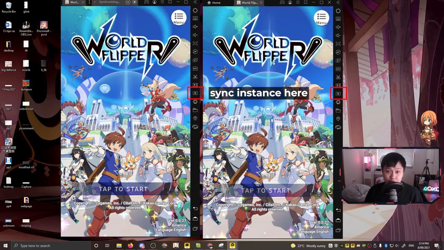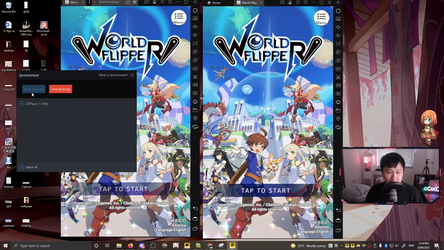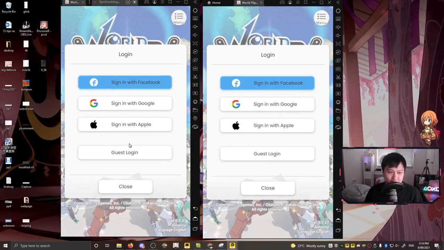All right, so first of all, if you do have multiple instances going on, you want to click this button over here, sync. So this guy over here, you want to select that checkbox and then click start syncing. However, I've already clicked it, so it is syncing. All right, so let's get back to it. We're going to click start. So this is just going to be a speed run, right?